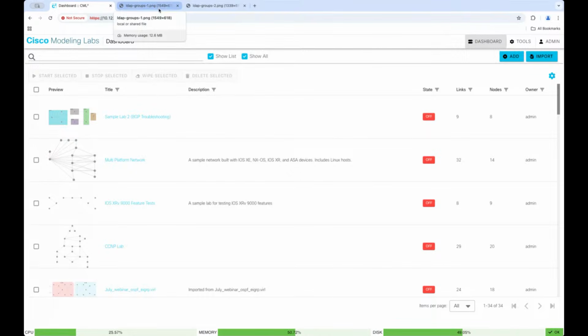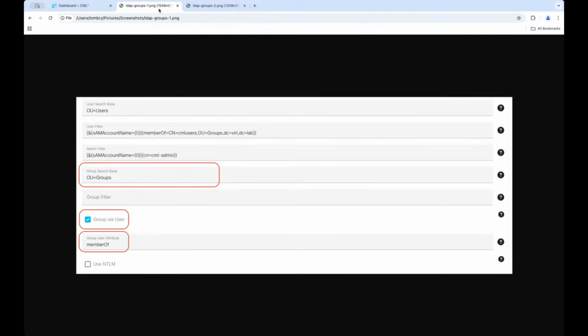The other feature that we talked about briefly, I'm not going to demo it because it's a little underwhelming to demo. But in the LDAP settings, you've always been able to map in your user filters and your admin filters. In CML 2.8, we now have a group search base in addition to your user search base.